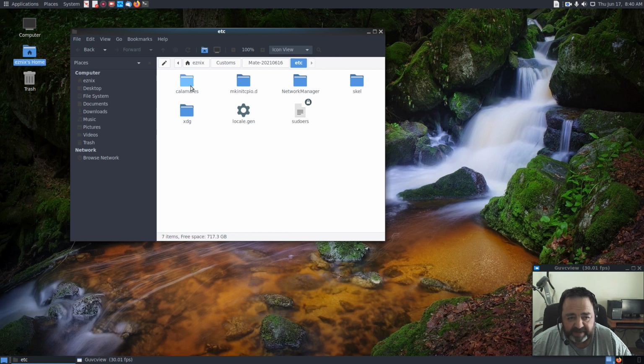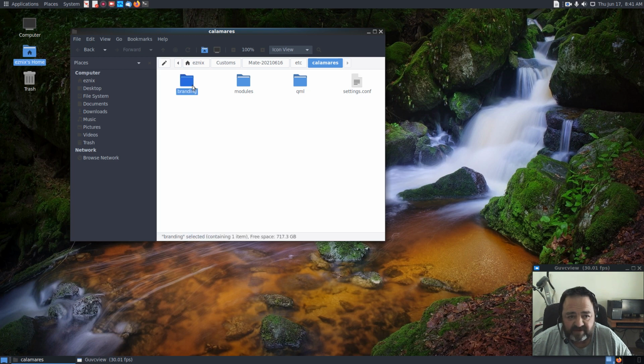Calamares, right off the bat. If you're doing this and customizing it for your own use, you can go as little or as big as you want. If you're creating your own respin to put out in the world, you might want to think about doing your own thing with the Calamares customization.